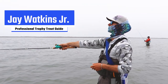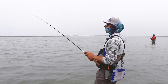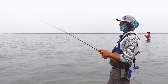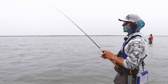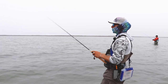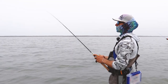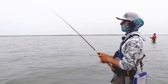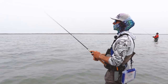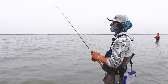Certain days obviously dictate certain baits I use and the action I'm gonna retrieve. Today, pulling up in here, the bait we've seen has been on the surface, which means the fish should be swimming right underneath them looking up — which is why I'm throwing a floating fat boy and working it quick. They're looking at this already, expecting it, because this is what menhaden and shad look like right now, with schools of mullet and shad on the surface, and I'm imitating that with my bait.